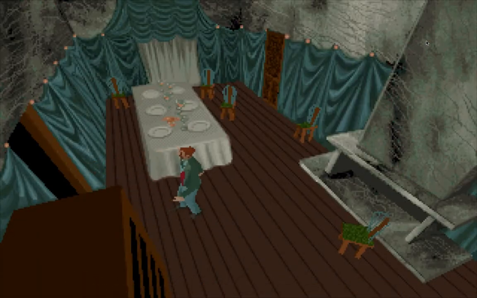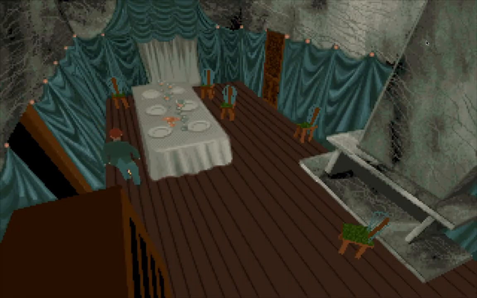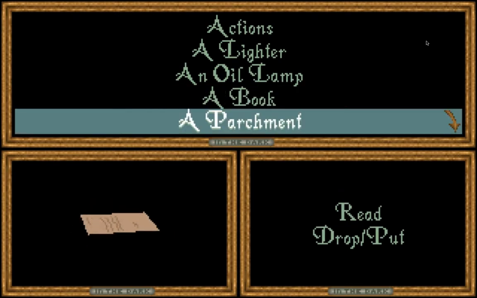Take that, evil possessed cigars. Yeah, this game is very much like, what was it? Occult Chronicles, just one you can actually walk around in. Alright, let's read another book, and then we'll search that room. Or a parchment. Let's read this parchment this time.